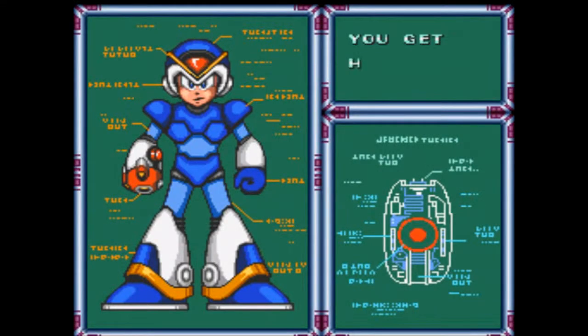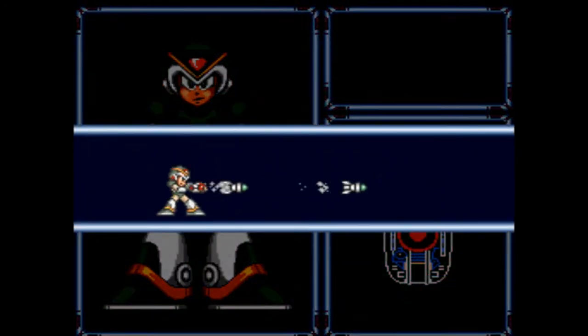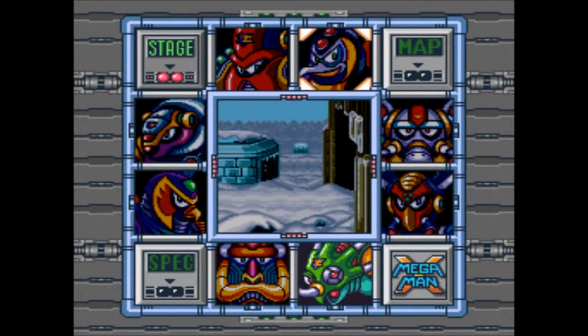And we got one of the more useful weapons here, the homing torpedo. Even if it says homing, really all it does is exactly as it says: it homes in on enemies. And at least it doesn't take the completely indirect route like the dive missile. So now off to our last Maverick, and that's going to be Sting Chameleon.